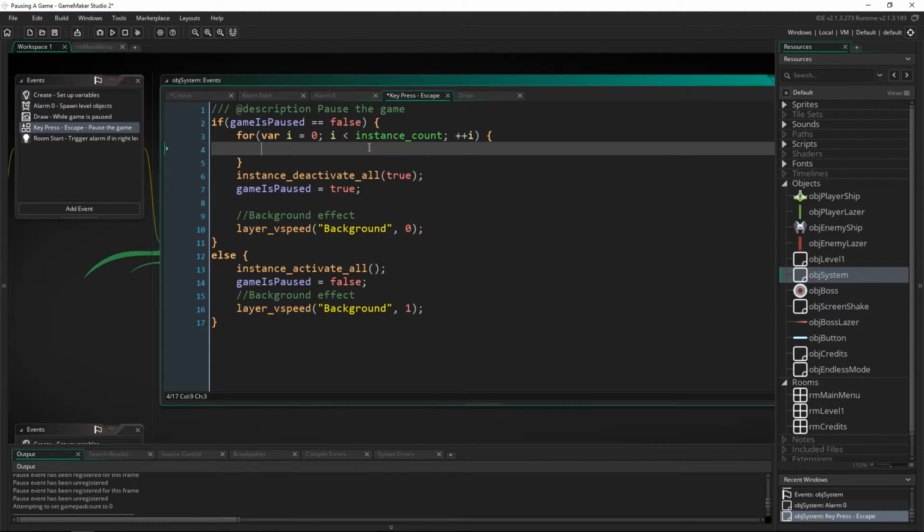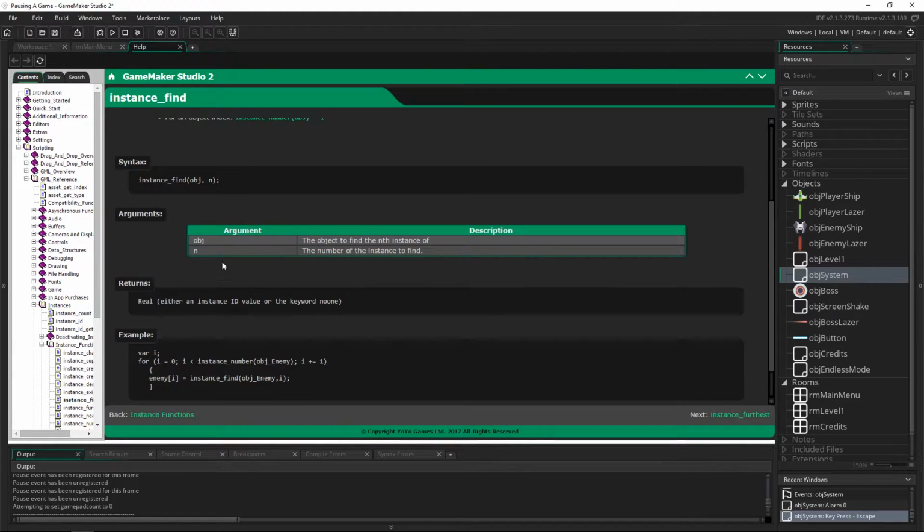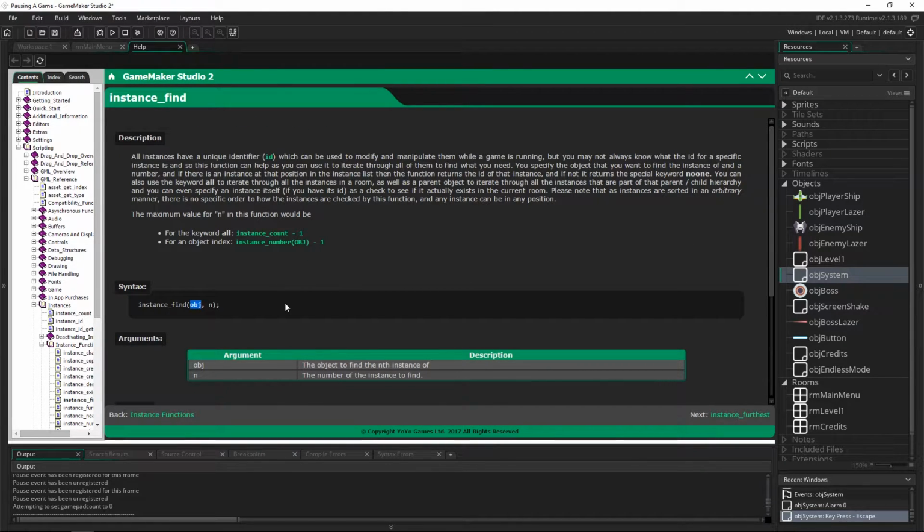Okay, now what we're going to do inside of here is actually capture all of the objects that are running in the game. And to do that, we're going to start with i right there and 0 right there. We're going to capture all of the properties of a sprite. And the way we do that is by using the function instance find, which if we click on this, it's actually a function that will find all of the kinds of objects that are related to the one you put in there, starting at 0 going up to how many there are.